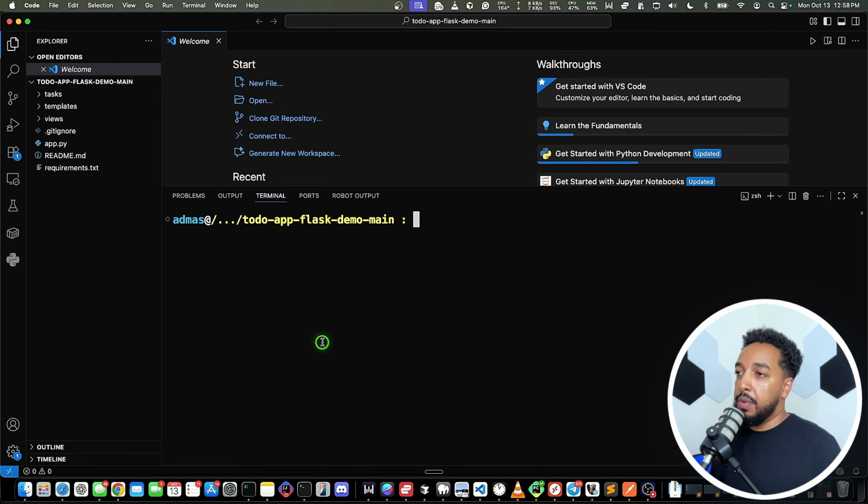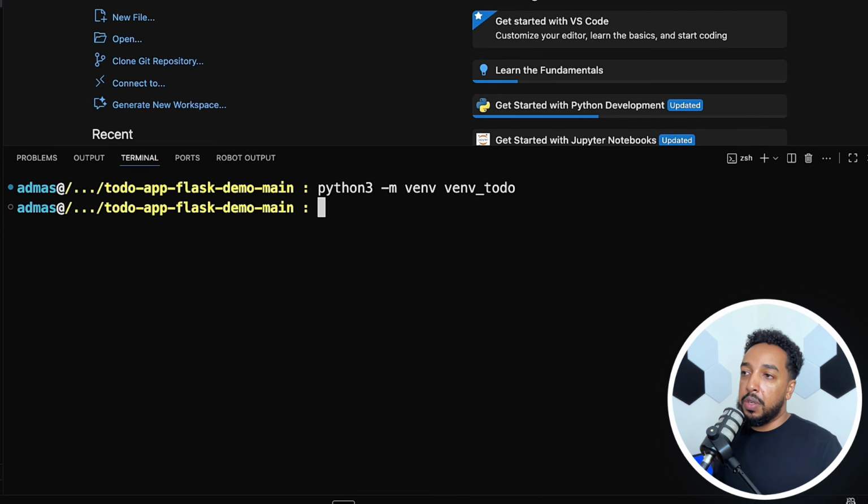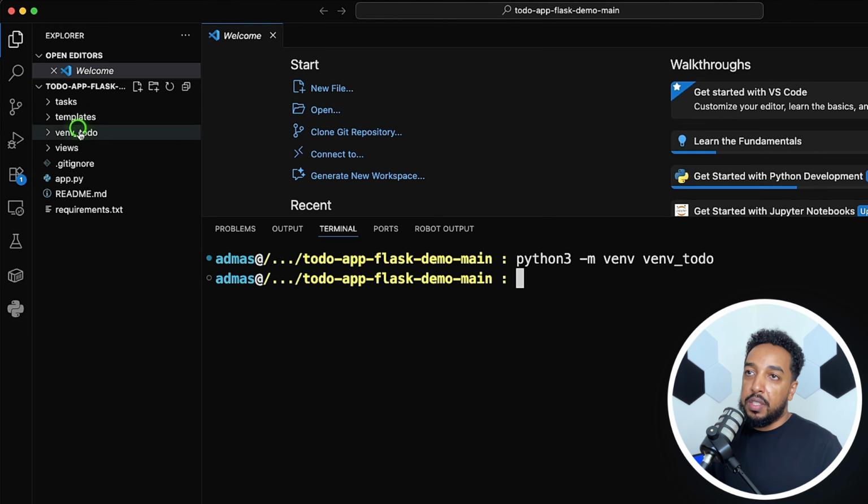So the virtual environment is going to be python3 -m venv. This is the command. Now we're going to give it the name of the virtual environment. I'm going to call it venv-todo. You can just leave it as venv as an example. Venv, the first part is the command here, and this is just the name of the folder or the virtual environment. Hit enter. This is going to just take a few seconds. It's going to create it. Voila, it's done, right? You can see it created right there.